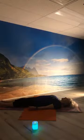Meanwhile, we're feeling such softness in our face. There's no tension in our eyes. No tension in our brow. No tension in the jaw. We're letting go of any tension in the neck and the shoulders. And we're going to breathe from our shoulders out through our fingertips. And then go ahead and breathe from your hips down to your toes.